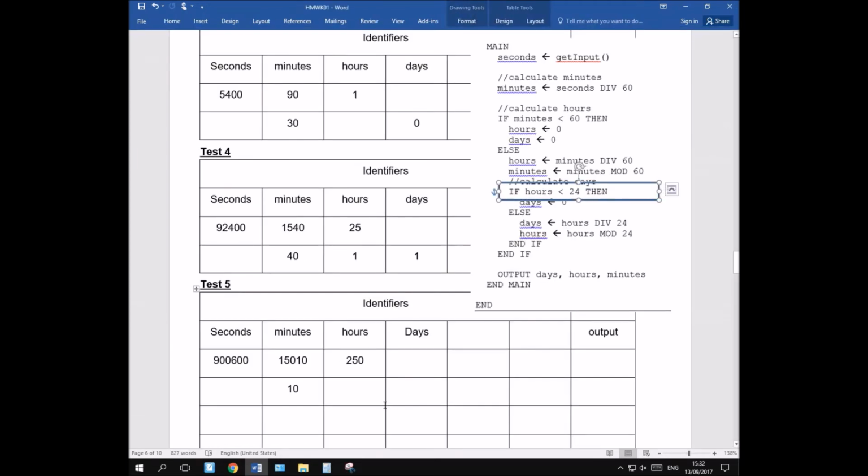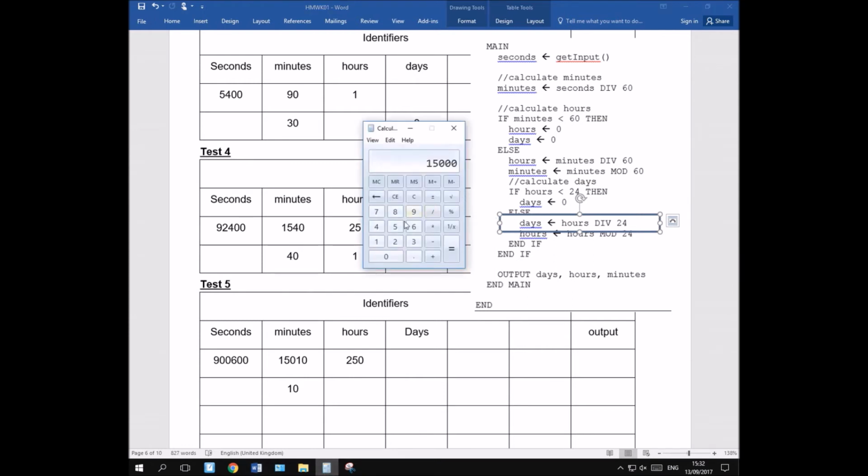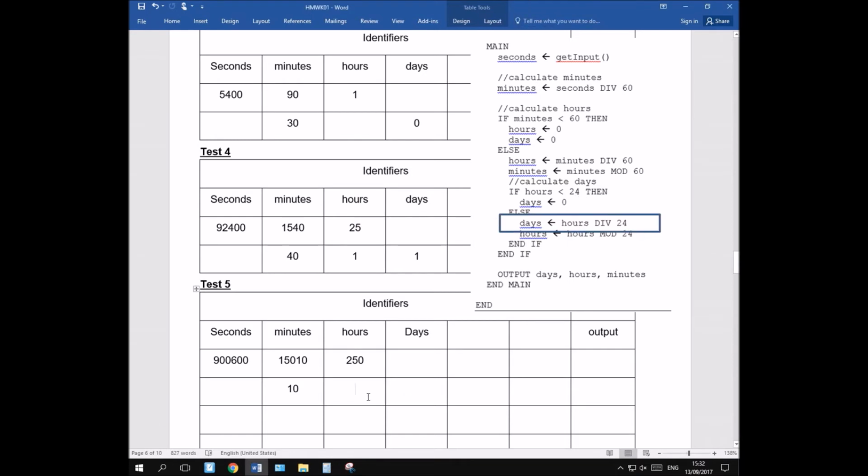24, no it's not, so then we go to here, so days equals hours div 24. So again we've got hours is 250, div 24, we get 10. Okay, so days is 10, my fault.